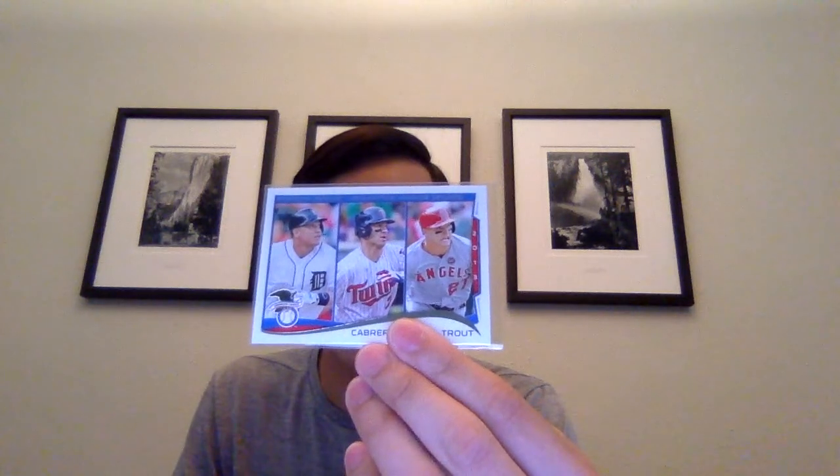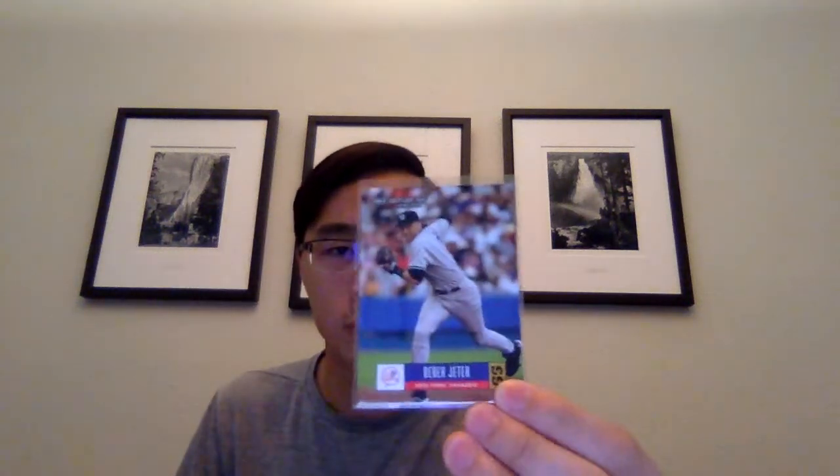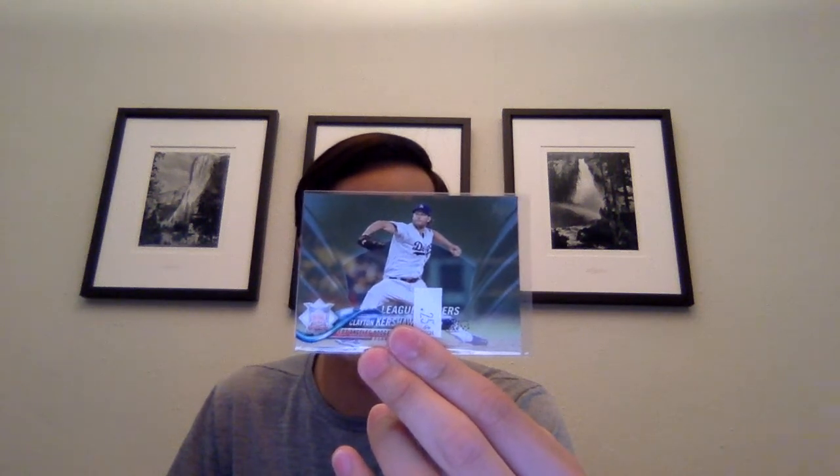I'll get into some base and insert pieces. From 2014 Topps, this is the 2013 AL batting average leaders with Mike Trout. 2015 Topps 2014 AL RBI leaders Mike Trout salute. From 2018, Derek Jeter, from 2005 Donruss Derek Jeter, 2006 Upper Deck Clayton Kershaw, 2018 Topps 2017 league leaders for wins gold. Brian Dozier Panini Prism, Paul Goldschmidt MLB debut, and also a blue Topps Fire.